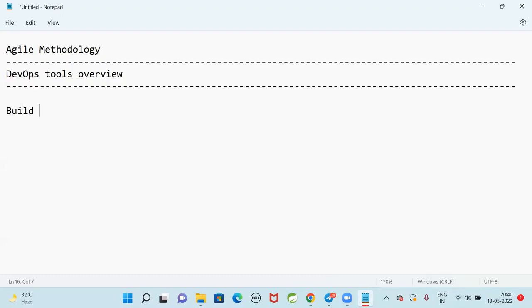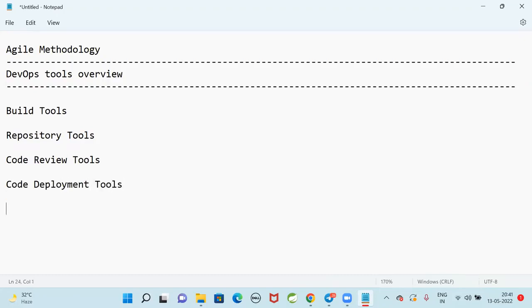We are going to use build tools. Then next we are going to use some repository tools. Then next one, we need some code review tools. And the next one, code deployment tools.